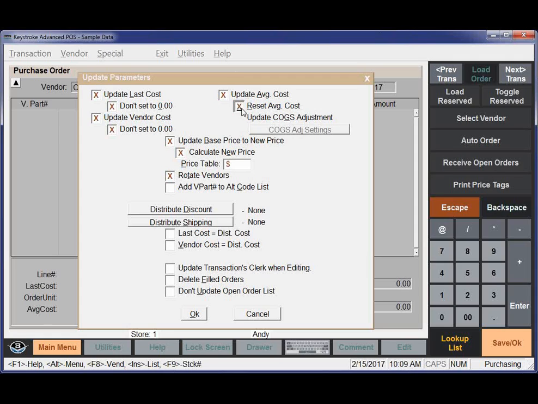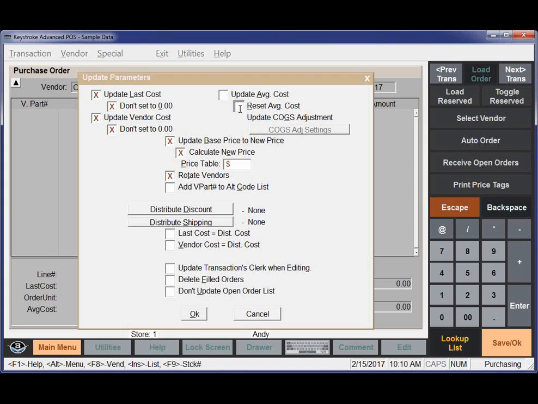The other option is if you always want to do last cost accounting, you can turn off update average cost so it won't average your costs. It's always going to set your average cost to be the same as your last cost. So that's how you would set it if you're going to do last cost accounting.